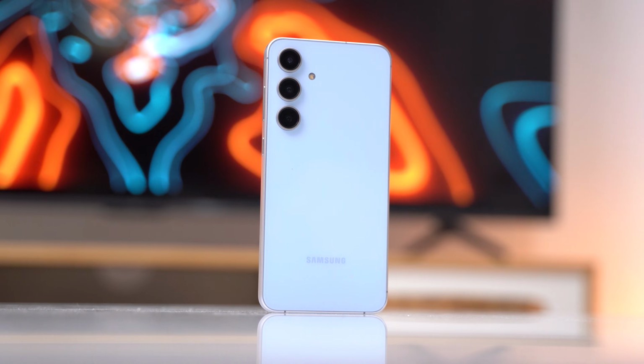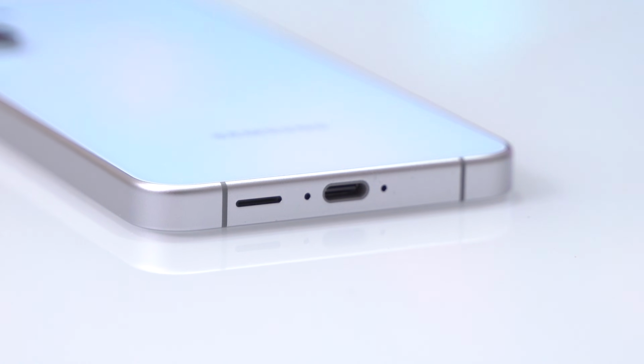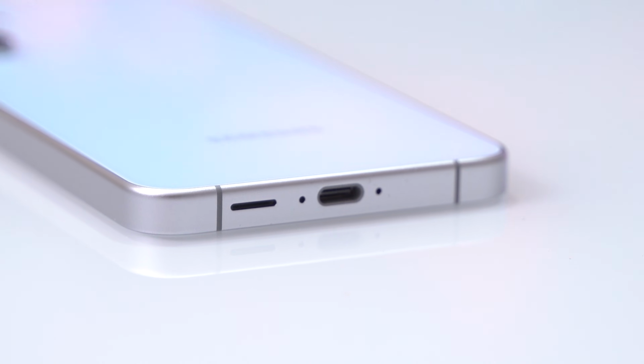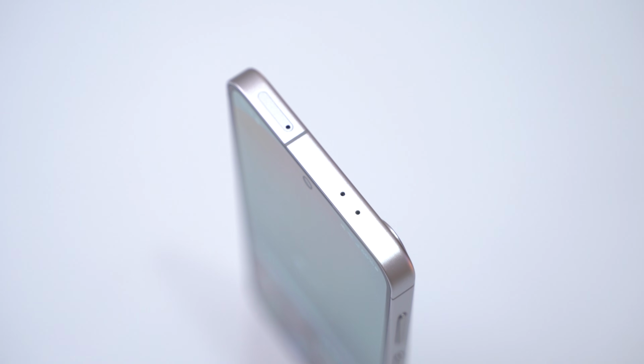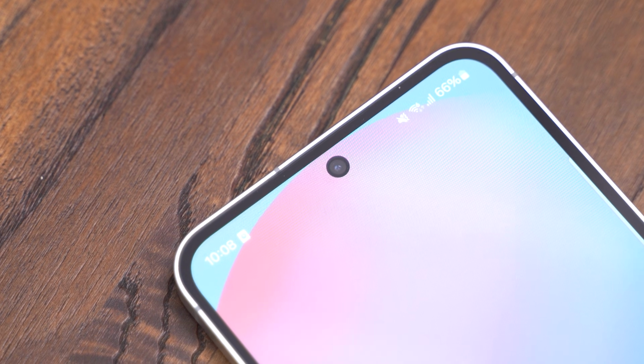Volume rocker and the power button are on the right side, while the entire left side is clean. At the bottom, you get the USB-C port and the loudspeaker, which is now a small slit similar to the one on the Samsung Galaxy Z Flip 6 and Fold 6. At the top, you'll find the dual SIM card slot, the secondary microphone, and the other loudspeaker. Yes, you get stereo speakers on this phone.